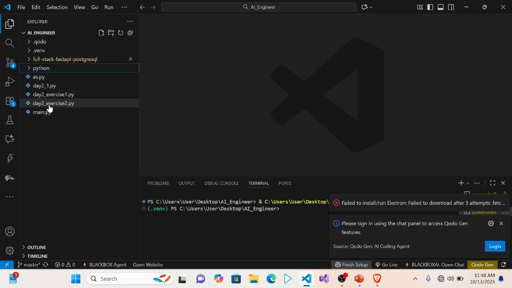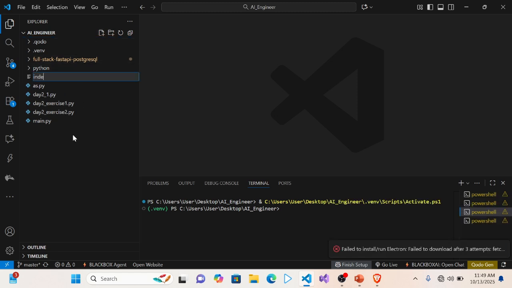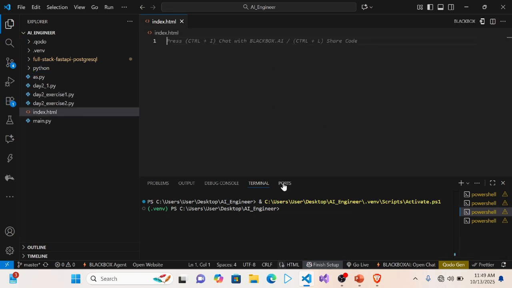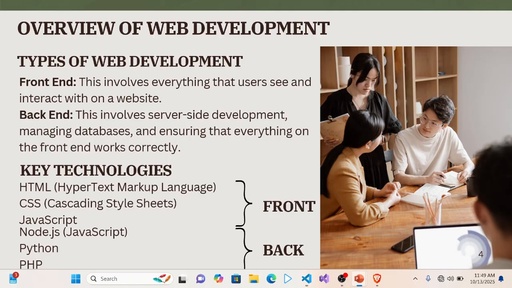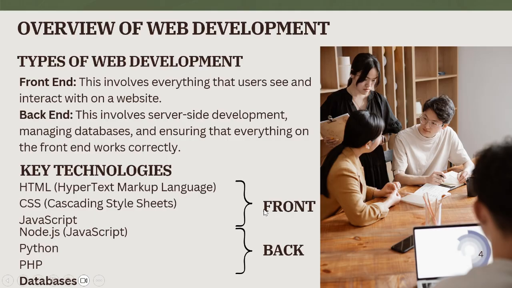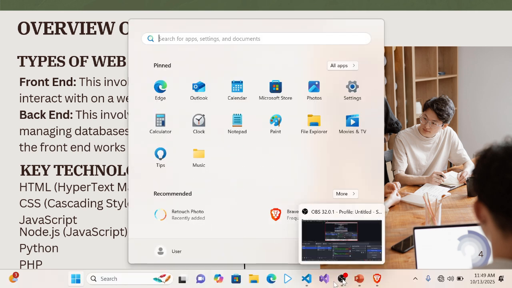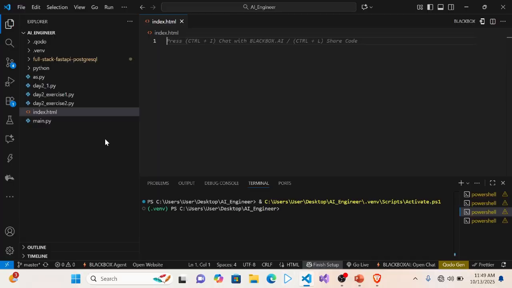Let's open something. Let's just create a page here. All this, don't worry about it. We'll do it later on. So it says we have the HTML, we have the CSS, and we have the JS, that's the JavaScript. Looking at this, we created an HTML page here. Let's create a CSS page. Let's just name it style.css. And then we have a JavaScript file.